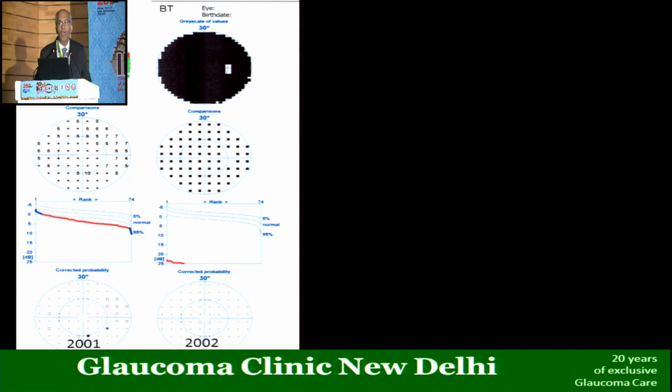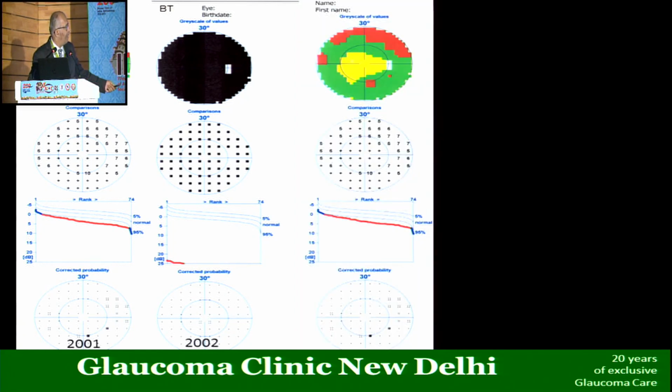I went across to the machine, and I found that perhaps in the morning cleaning, the buzzer which is connected to the machine had got disconnected. So fields were being done, the patient was responding, but the machine was not recording that effort of the patient, and therefore the fields were being produced like this. 3-4 fields for 3-4 different patients all had the same change. And when the fields were repeated the correct way with the buzzer connected, the fields became normal.